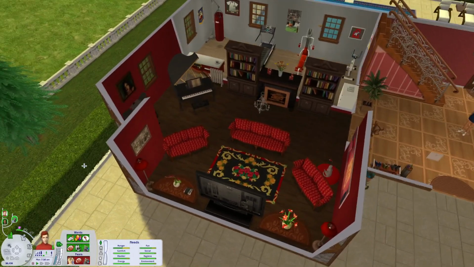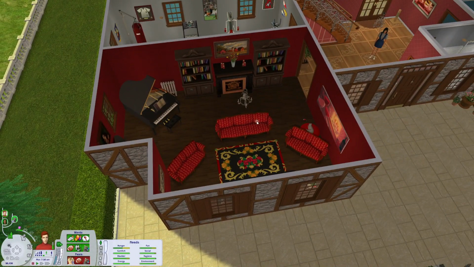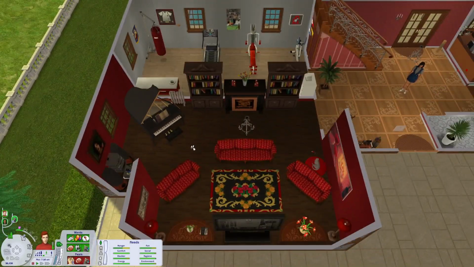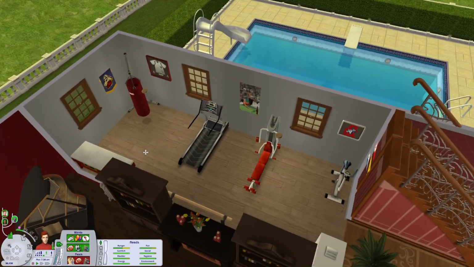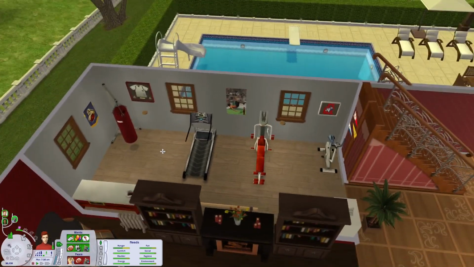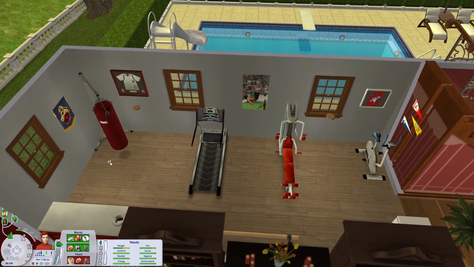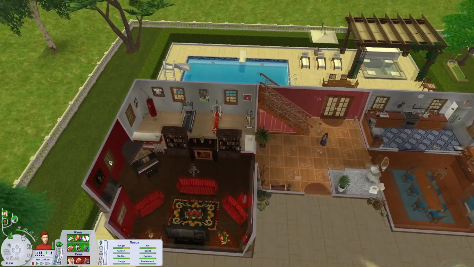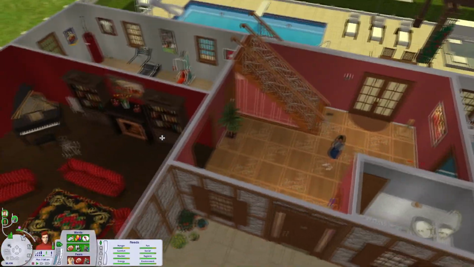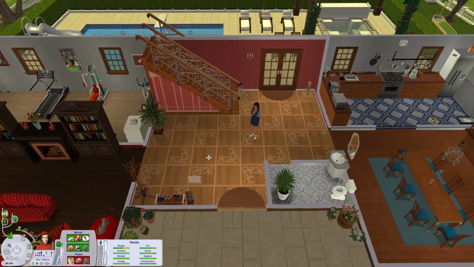So he has quite a grand living room, and he kind of kept some of the old furnishings to keep true to the look, keep true to Consort's style. He has a little gym here, what with his hobby being boxing, but he likes to keep fit as well. We'll see if Beatrice has any interest in doing so, but honestly, if you don't, girl, same. The nice large entranceway. Sometimes this is a nice place to maybe put some music. It can be a little place for the family to dance at parties.